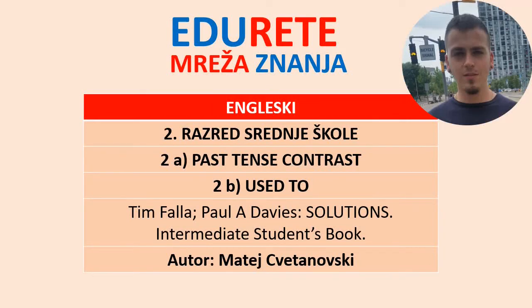Hi guys, in this video we'll talk about past tenses, we'll compare them, describe what they are used for, and then we'll talk about used to, also what it is used for, how it is used, how you form the affirmative, the negative, and the question form, and so on. It's nothing too complicated, so I think you'll be just fine.